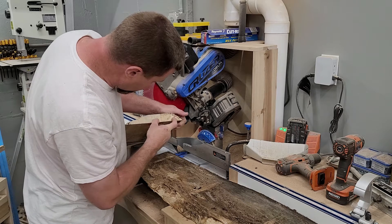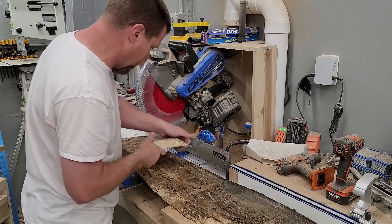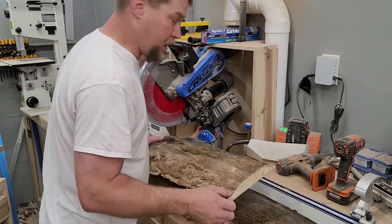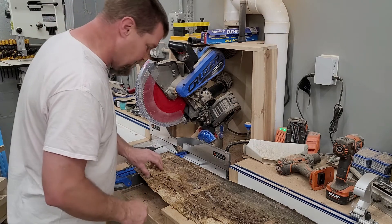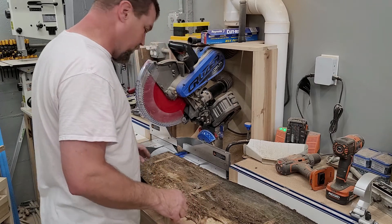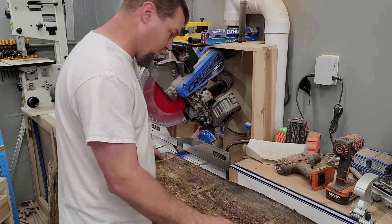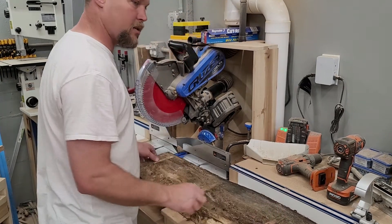Looks like we've got a little spalting in here — and that was a pretty good guess. We've got some pretty good solid wood right there in the middle. We could probably cut this down and get maybe a little three-inch strip down the middle — some good wood. Maybe we'll come back to that later; set that aside. I do not like to waste nature's bounty. What I actually need out of this is a good cut that's about four inches wide and about 36 inches long, so first thing I'm going to do is measure out 36 inches and cut us off a chunk here and get started working with it.